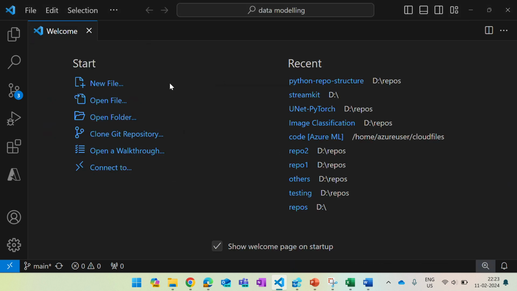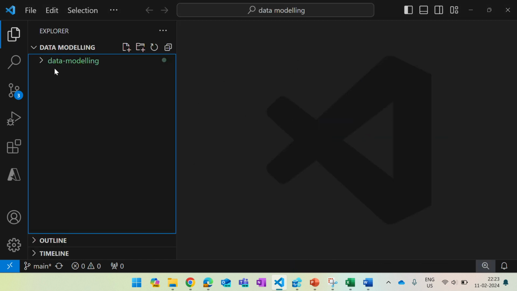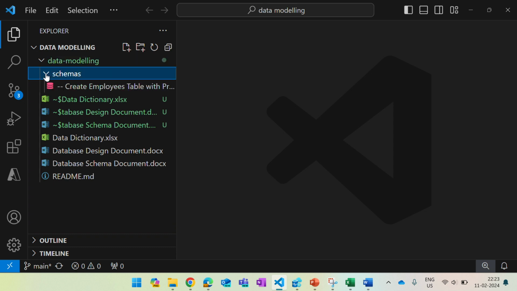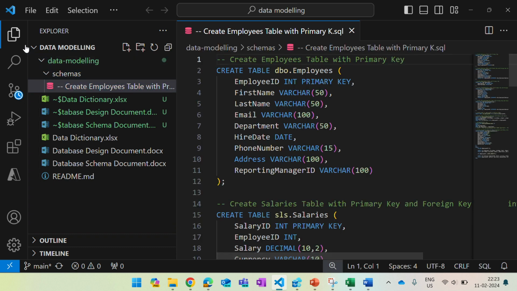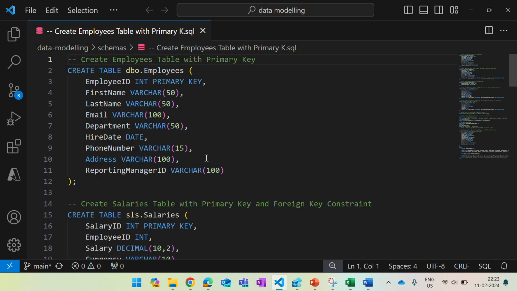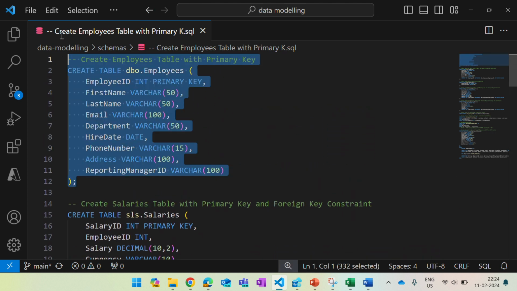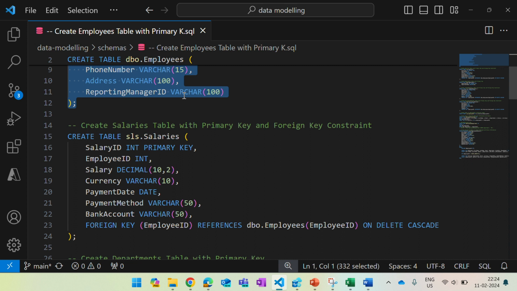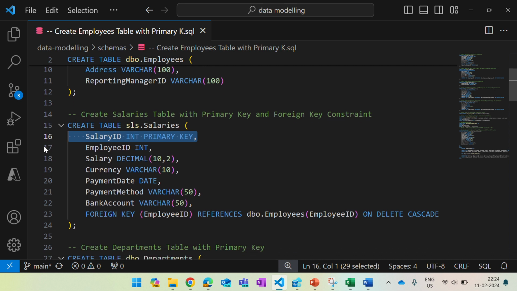Let me close this. Here in data modeling, in schemas, this is where I've got all of the schemas and all of the syntax for all of the code for creating my tables. So here you can see employees is primary key, SLS is the schema, salaries is a different table where salary ID is the primary key.